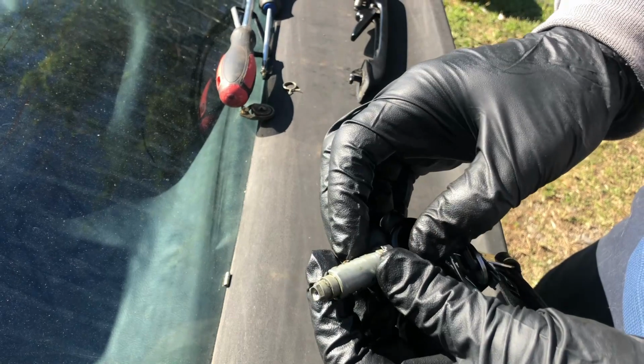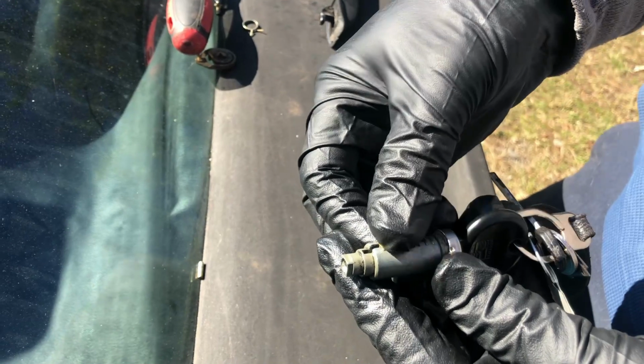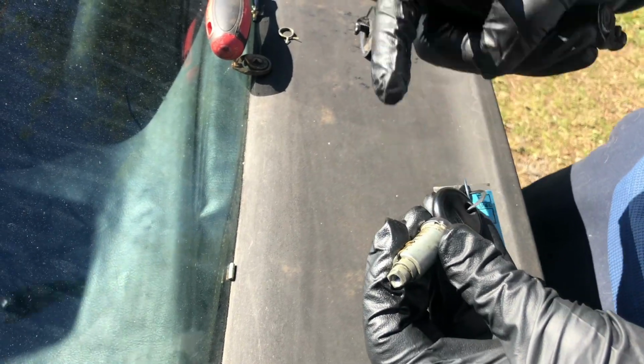So I've rearranged these the best I can, and as you can see, I still got one sticking up here. In this situation, you could just file this down, but I have another door lock here that I'm not using. I'm gonna remove a pin from it and see if I can't find a better match.